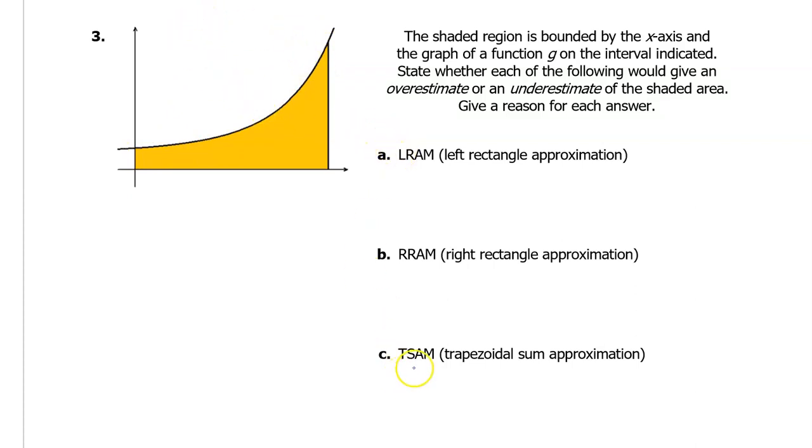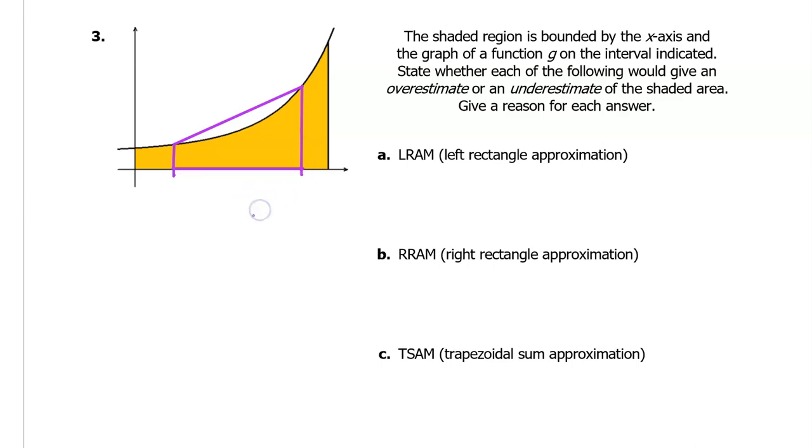So let's check our trapezoidal sum approximation method by drawing a single trapezoid. I'm going to make a sort of a large interval, maybe from like here to here, just so you can see better what's happening. So here comes our trapezoid. We need vertical lines at the ends of the interval. Those are the bases of our trapezoid. And then we will form the other two sides of the trapezoid by connecting these ends, like this. So here is our trapezoid.